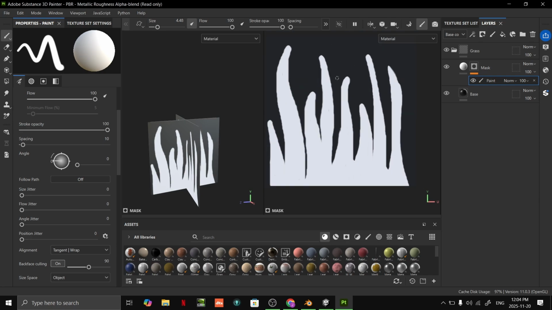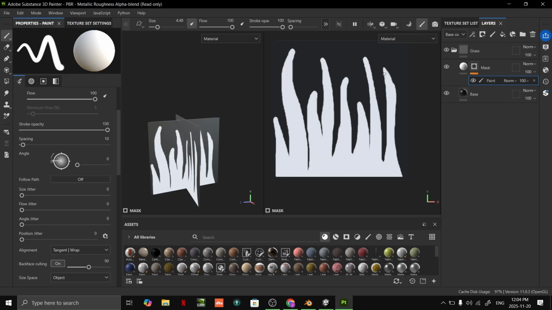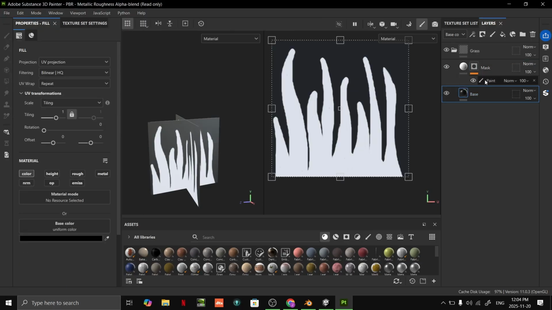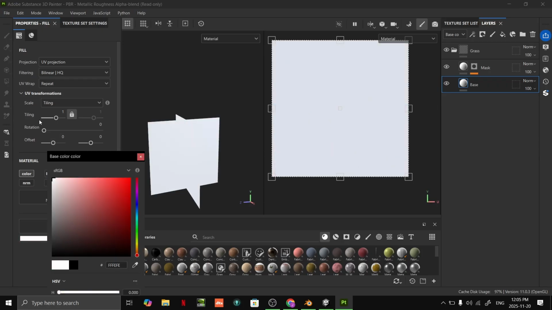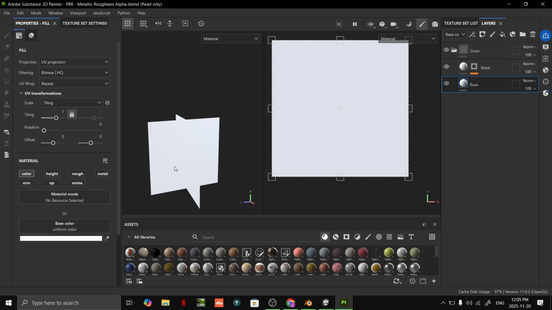What we're going to do is change the fill layers. Now because we have the result we want, we can change what these fill layers are. I'm going to change the color fill layer, the black base one, to fully white, because we don't want any sort of strange shading within our export, because all of our data is going to be within the alpha channel.